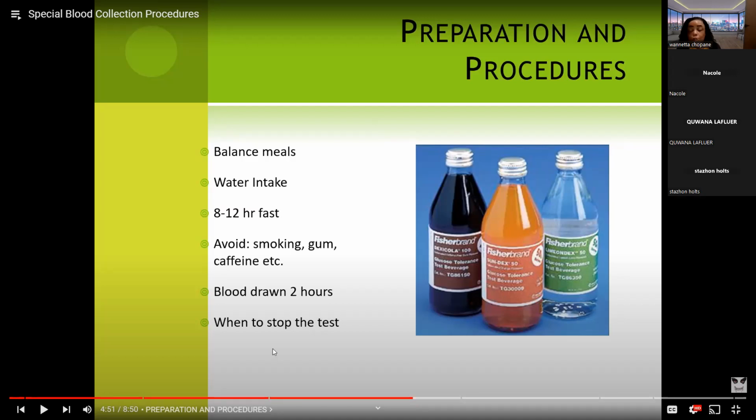You can't just not draw the patient's blood when it comes to this test. If something happens, or the patient refuses, or the patient drinks the drink and then throws up and says, oh my God, I just can't take it, I'm 8 months pregnant and I can't do it no more. Well, you need to go ahead and tell your supervisor, and then the supervisor may tell you, okay, call the doctor's office and let the doctor know, and let him or her know what we need to do to proceed. So these are one of those tests that you can't just stop, okay?